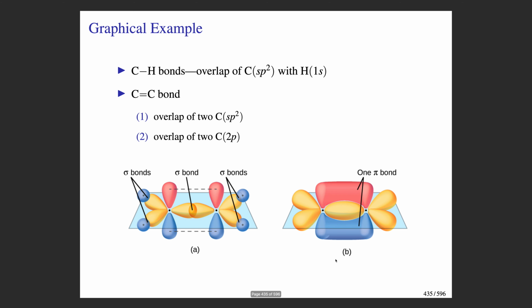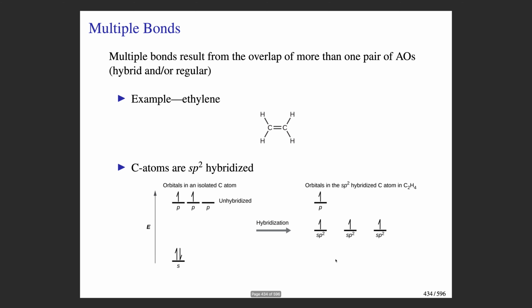And then what we can do is we can pair two of these sp2 hybrids with a 1s orbital on each hydrogen. Okay, and so two of these sp2 hybrids make the single bonds that we see here between carbon and hydrogen, and then the remaining sp2 hybrid can form the single bond between the two carbon atoms. Right? That's what gives the molecule that trigonal planar structure.